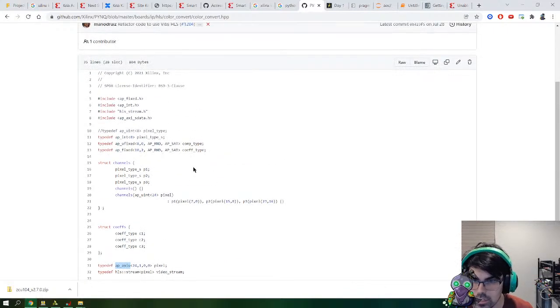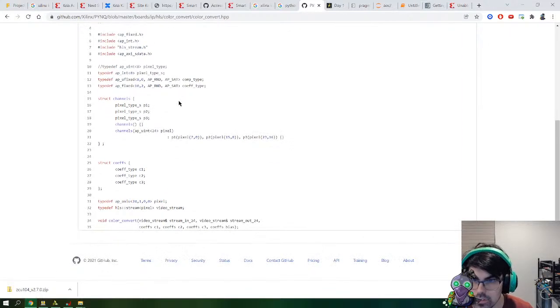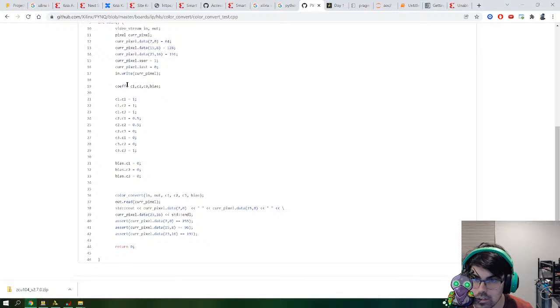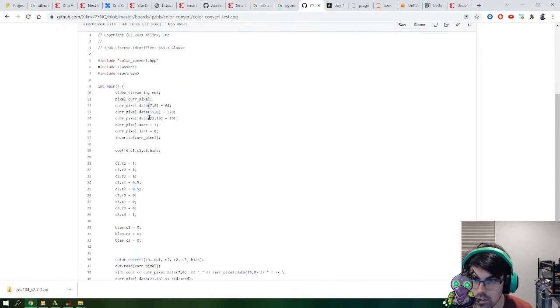How is that converted to data? So confused. With a pixel, it's combined as 24 and 1. Oh, it must just be defined that way, and so we have a user and a last.